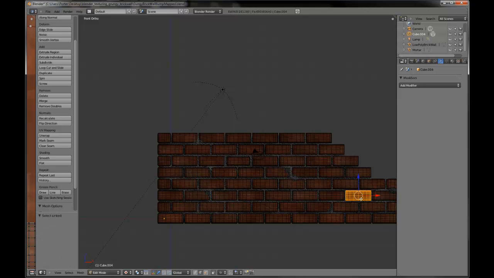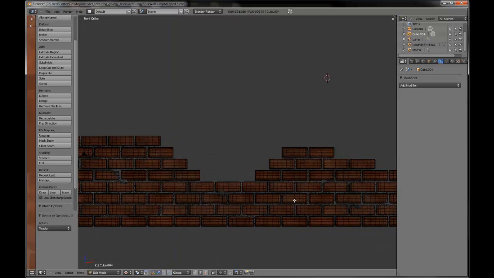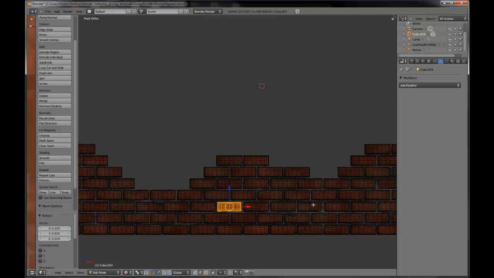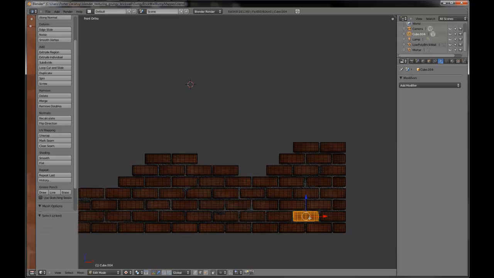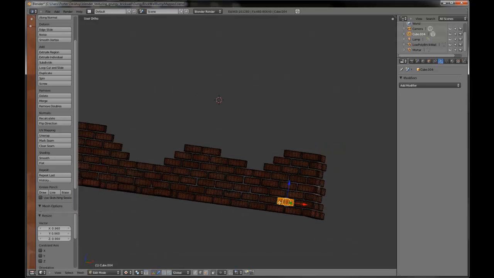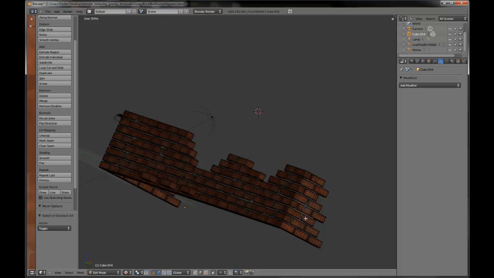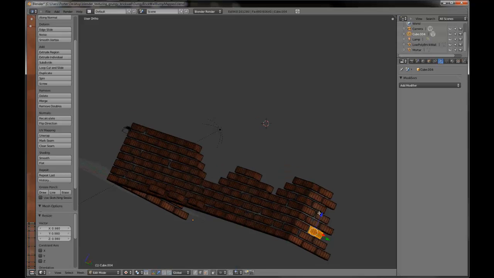So L, scale 0.98, L, S, 0.92, L, S, 0.95, and you can see how I'm just changing some of the bricks to different sizes. This adds quite a bit to the overall look and feel of it.